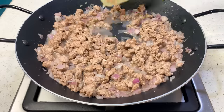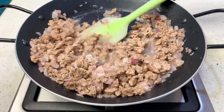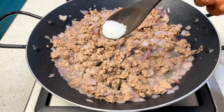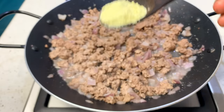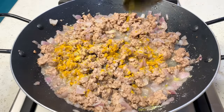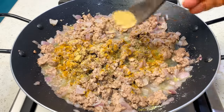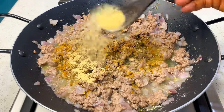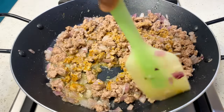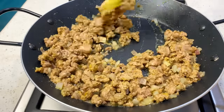When you start to stir it's going to look as if water is coming out from the meat — that is absolutely normal, it's going to dry up later. Add your salt, your seasoning powder, some curry, some thyme, and any of your favorite spices. You can also add some ginger or garlic powder — just a little bit, not too much. Mix together and leave the meat to cook for about 10 to 15 minutes so it is well cooked before we add the other ingredients.